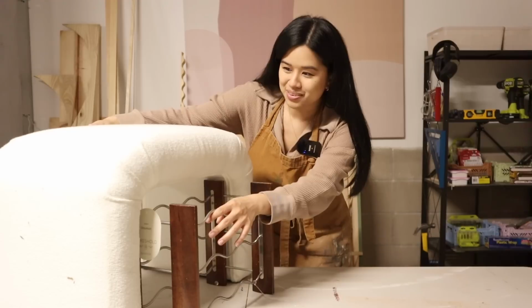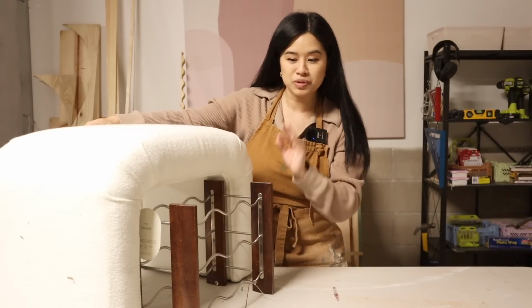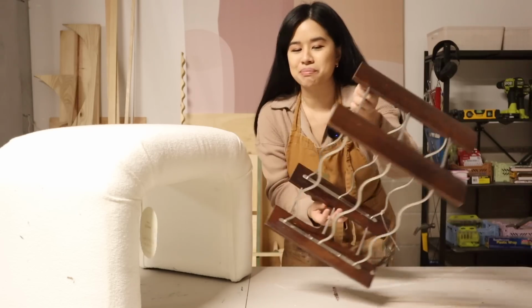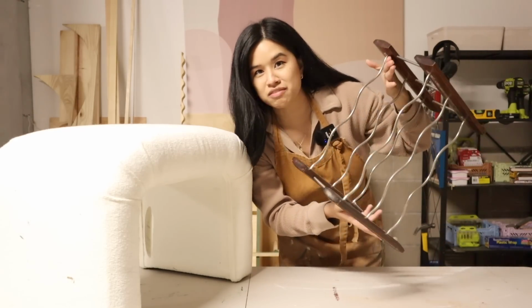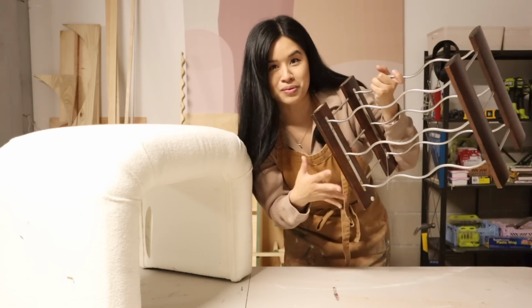underneath here. So I thought, why not do like a nesting situation and turn this into a little footstool slash table. I think honestly that could look so cool because originally I had planned on taking this apart and doing something with the squiggles, but I'm not too sure of what to do yet. So instead I thought I should leave most of it how it is and just turn it into something else until I'm ready to take this all apart for a future project.